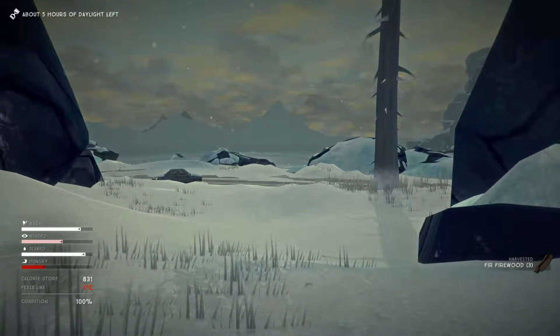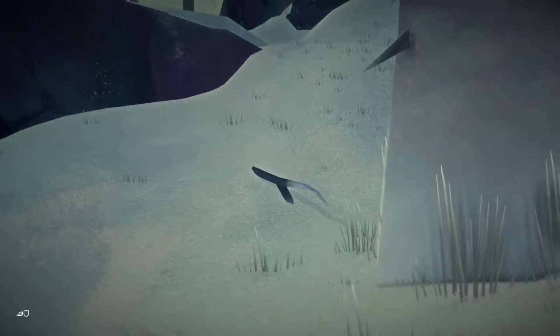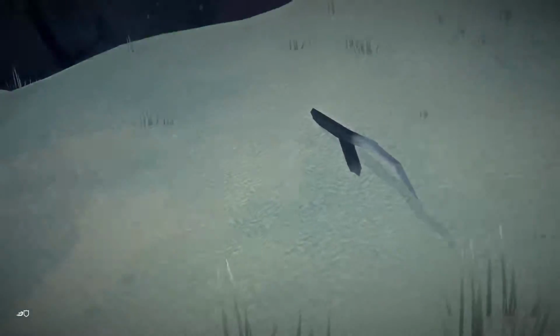I'm fairly certain. Was that the wind, or was that something a bit more sinister? I'm not entirely sure. I don't know whether you could hear it, but I could certainly hear it. Or maybe I heard it in my mind and it wasn't actually real. I thought I heard a wolf. A wolf.